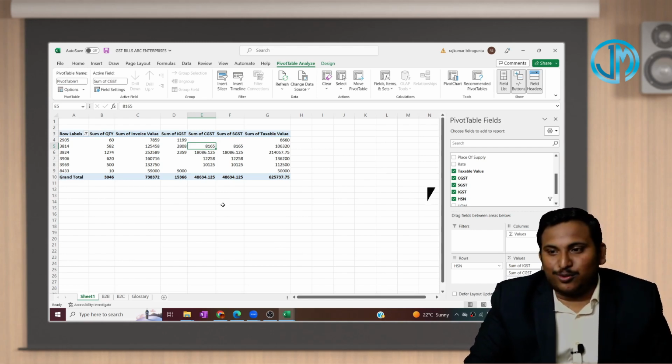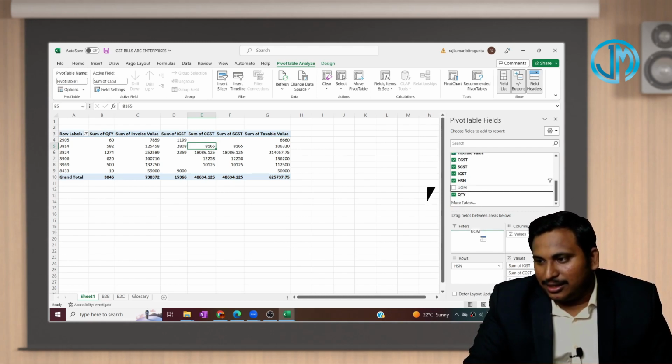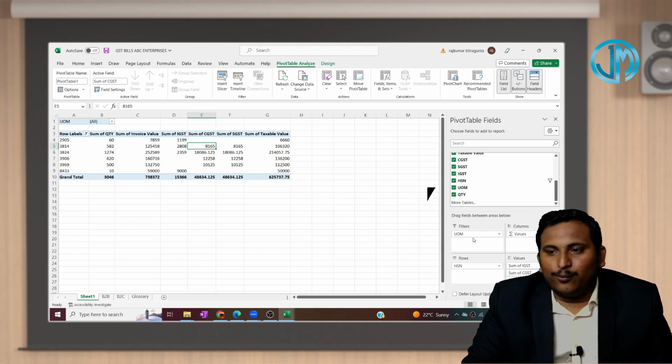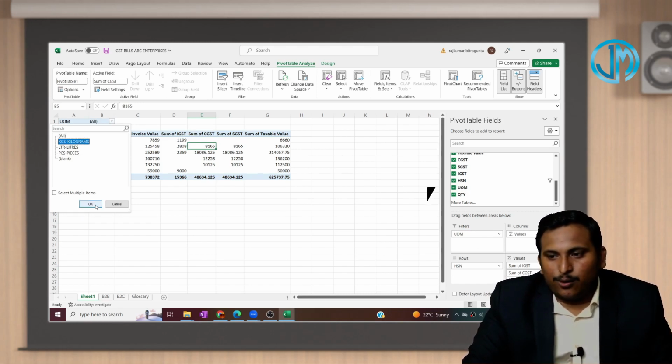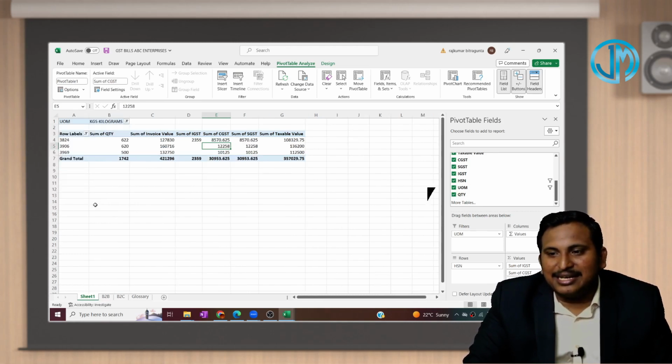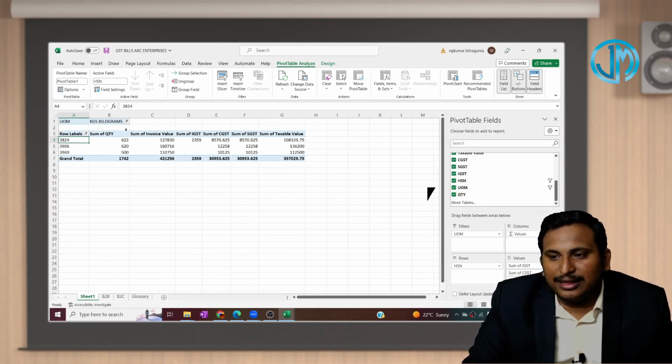So that one also. What I am going to do is, now units of measurement, you please apply it in filters. Now, when I apply in filters, I can select one by one. Now, please observe. What are the items we are having in filters? Kgs, liters and pieces. Now, if you select kgs, kgs related details alone only will be visible. This is the HSN. This is the total quantity. This is the invoice value. Like that, all details are there.